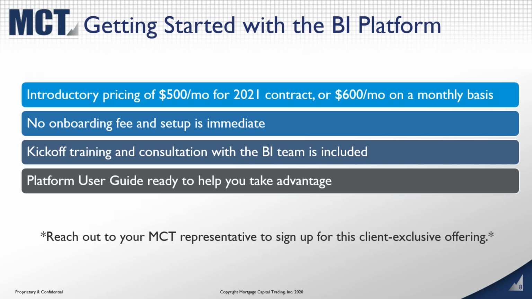All right, so now that we've gotten a demonstration, we've got a good idea of the goals and what you can do with the platform. Let's talk about getting started. For this new business intelligence offering, we are currently going to have an introductory price of $500 per month for a 2021 annual contract, or you can get the platform for $600 a month on a monthly basis.